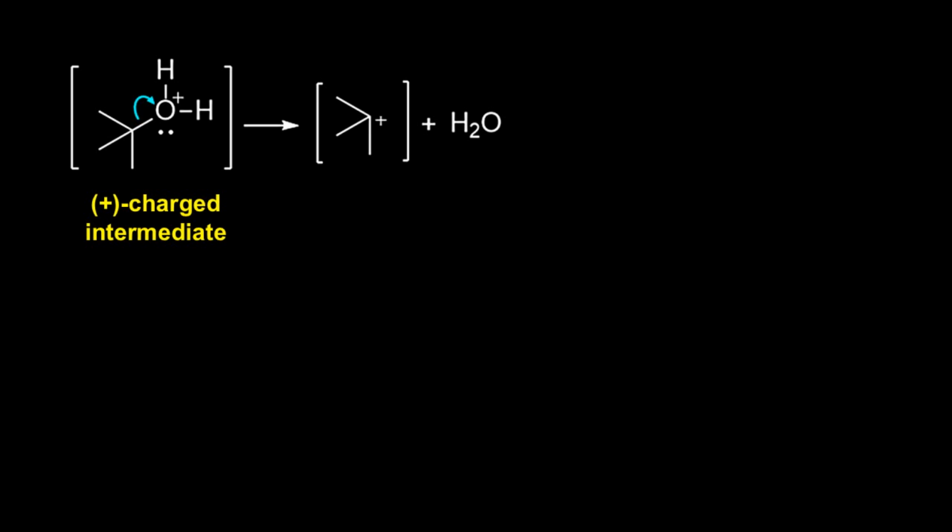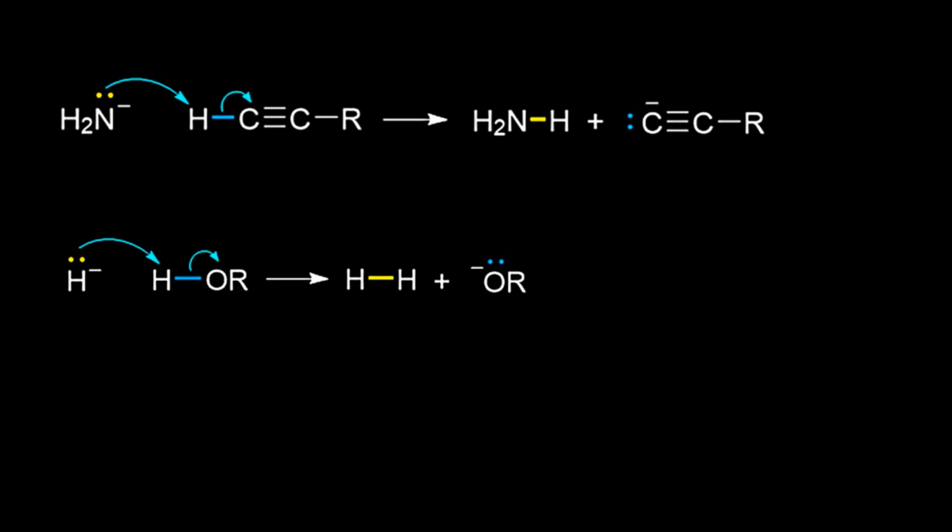Alright, now that we've covered how leaving groups leave, let's move on to another key process in reaction mechanisms: proton transfer, a fundamental step in acid-base chemistry. One example of proton transfer is when an amide anion acts as a base and pulls off the terminal hydrogen from an alkyne. That gives you an acetylide ion, which is a really strong nucleophile and can go on to react in other steps like alkylation.